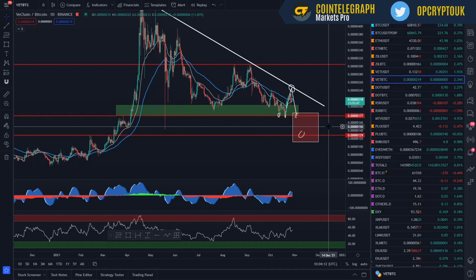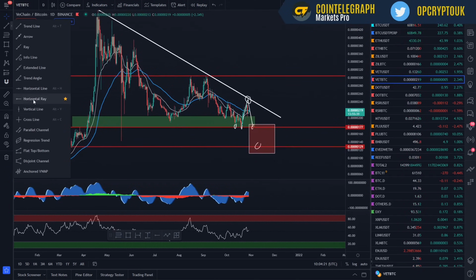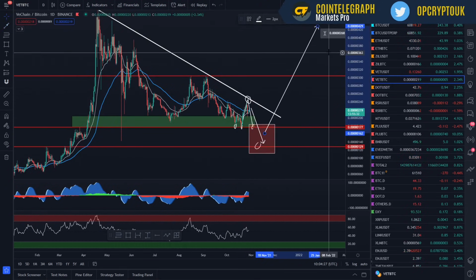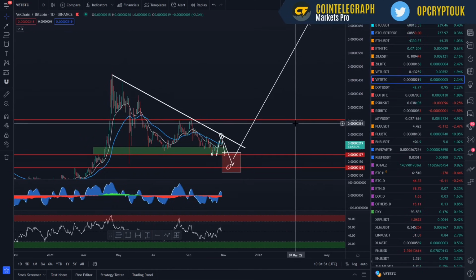You then sell your BTC into altcoin. So you could sell BTC into VeChain down here and then ride that VeChain train all the way back up to the top. So once it drops down like this, you're going to pick some orders up there, and then bang, this is just going to keep flying and flying. It's going to create some huge highs, and with that, you'll be making a lot of Bitcoin just by using your altcoins there. So that's that pair pretty much in a nutshell covered.